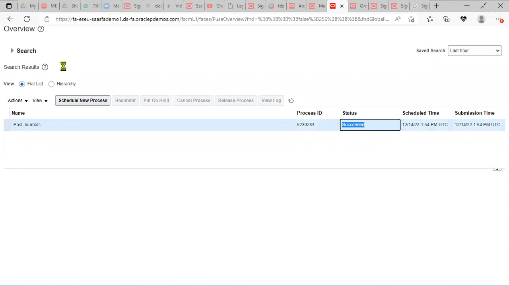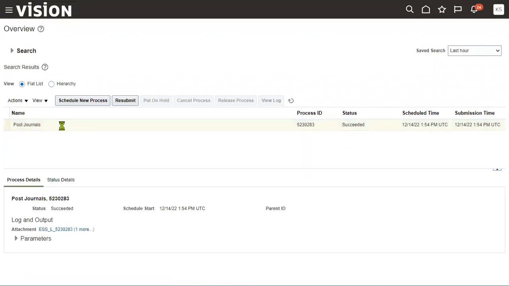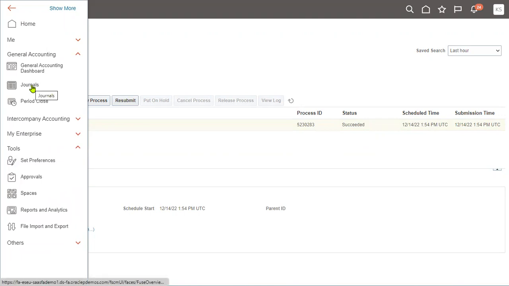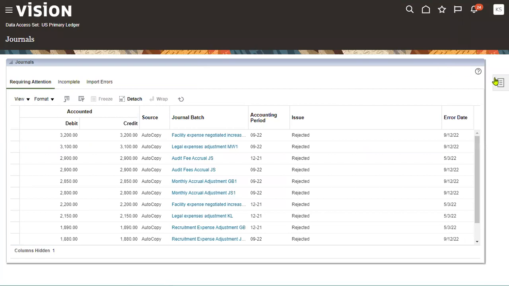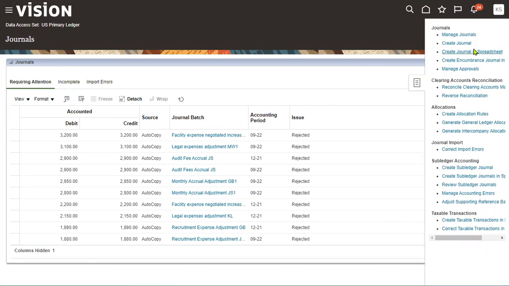We can also find the journal status in the application directly. Go to the navigator, then general accounting, and go to the journals tab. Go to manage journals here.